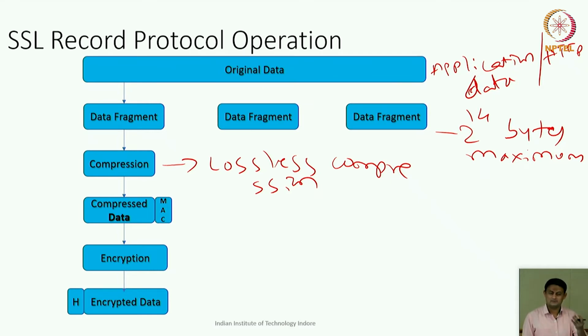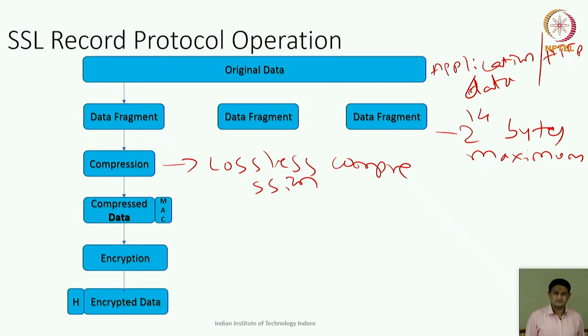For a banking transaction, if you transfer $1 million, we don't want the leading one to disappear during compression. That should not happen, so it is not allowed. Compression does not always necessarily reduce the size of the data.